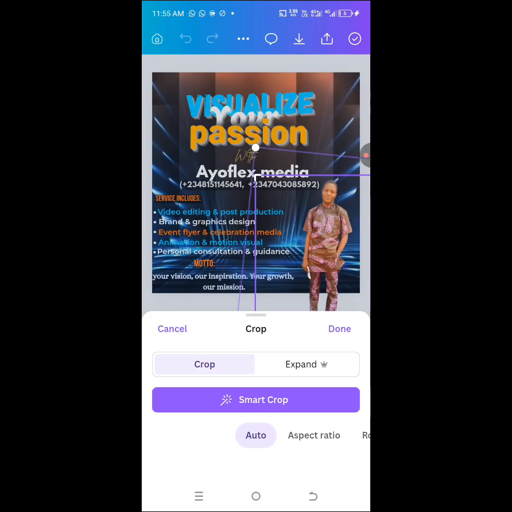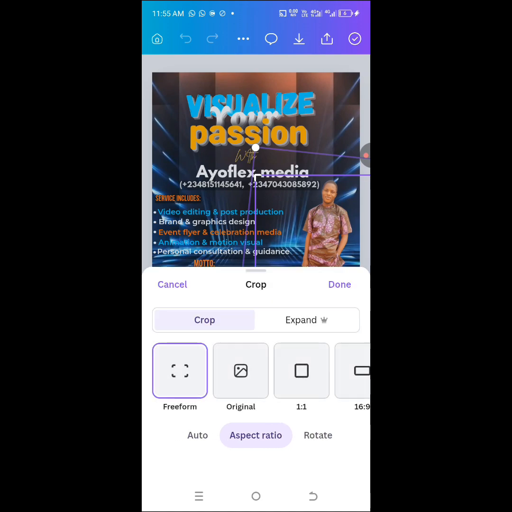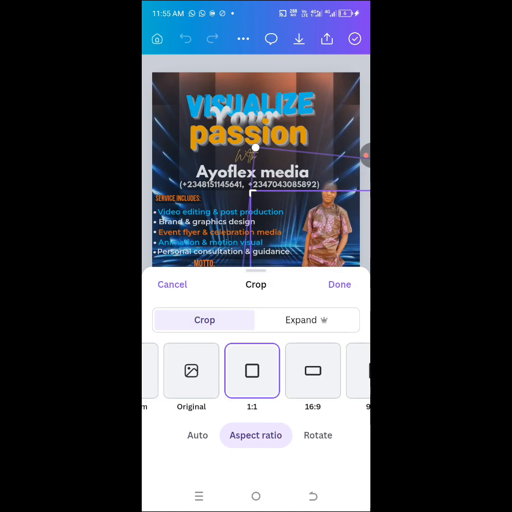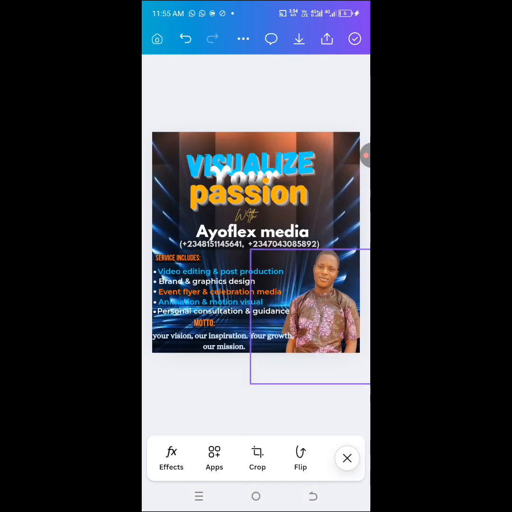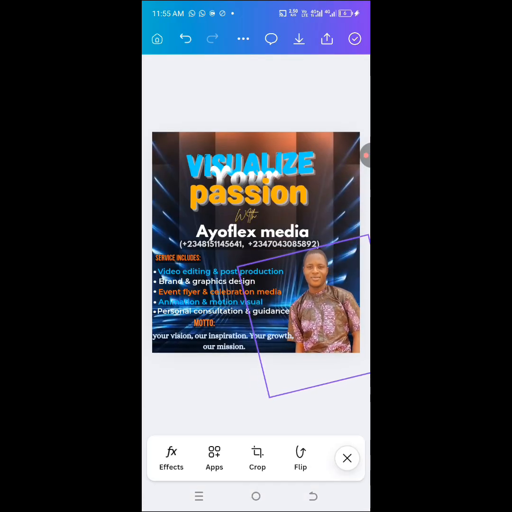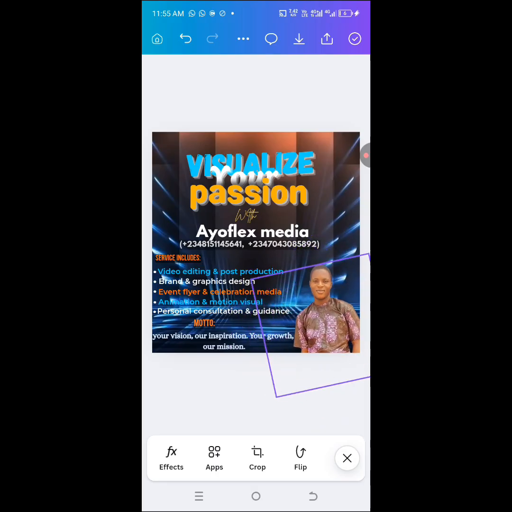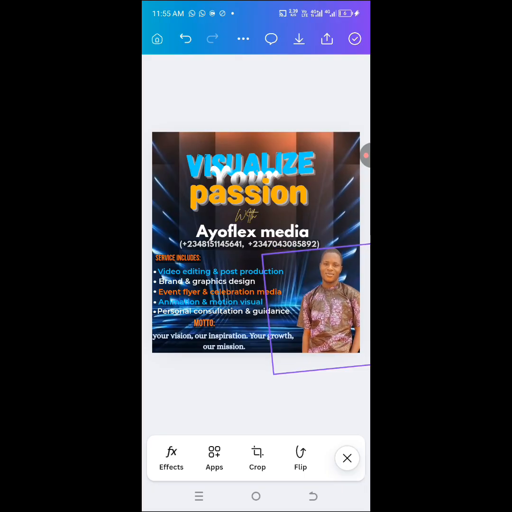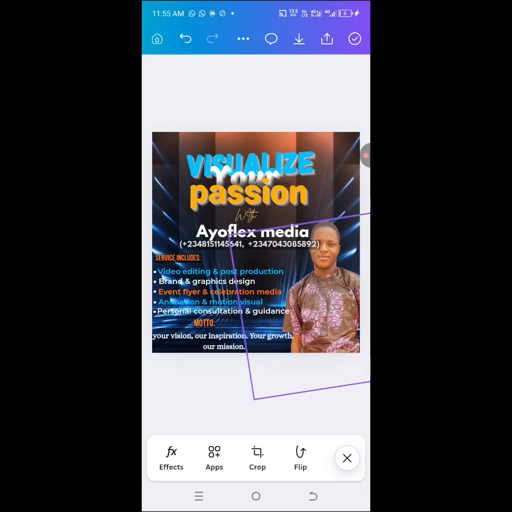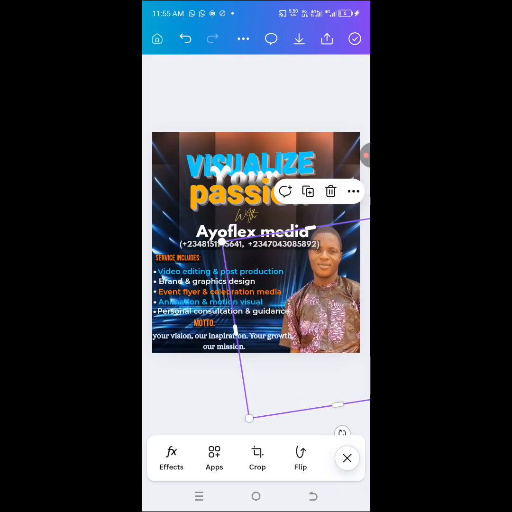You can see. So just size it, done. You can move it like this, I'm rotating it, but just put it where it will suit it perfectly.